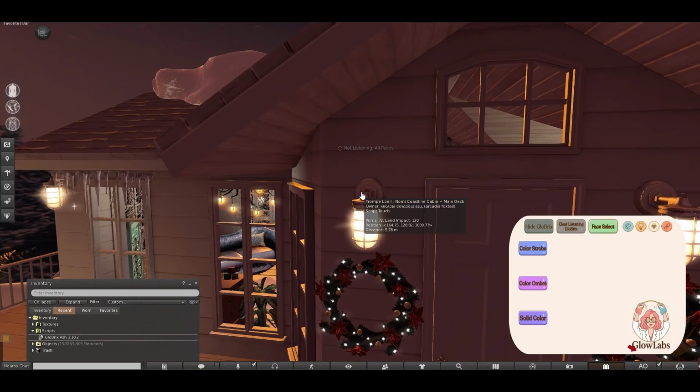It also says it's not listening right now, which means it won't hear any commands that we send through the HUD. To change that, I just need to click it. Now it's listening. It also says all faces.